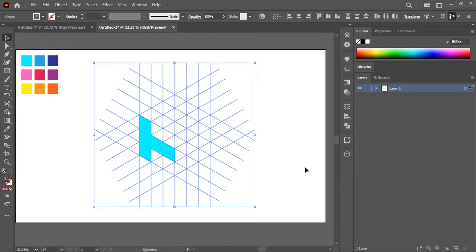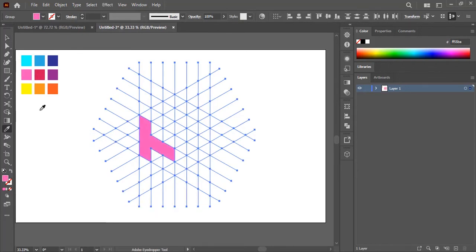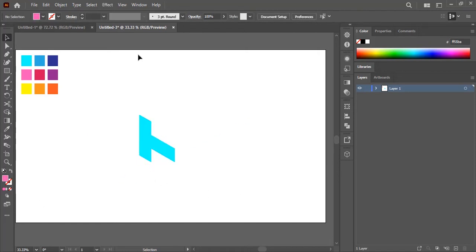So now let's draw the next T, which happens to be the pink one on top. So you select the color picker tool and then select the color. First you need to make sure nothing here is selected first, else it will keep on changing the color of the first one you drew. So we have selected a pink color.